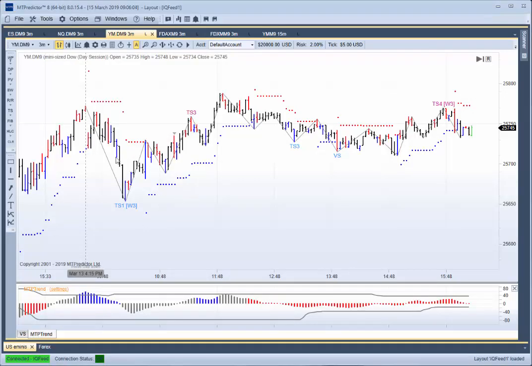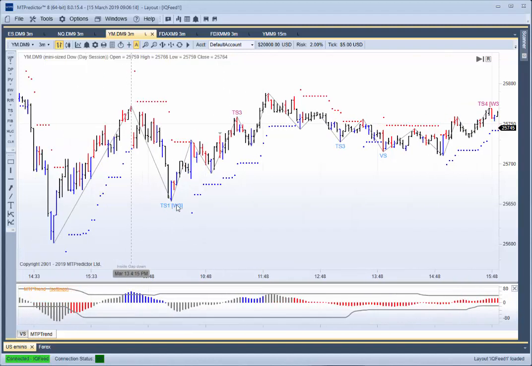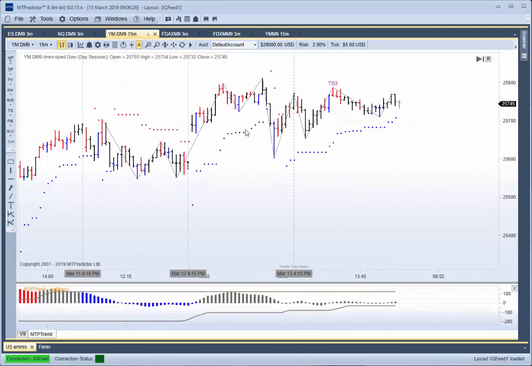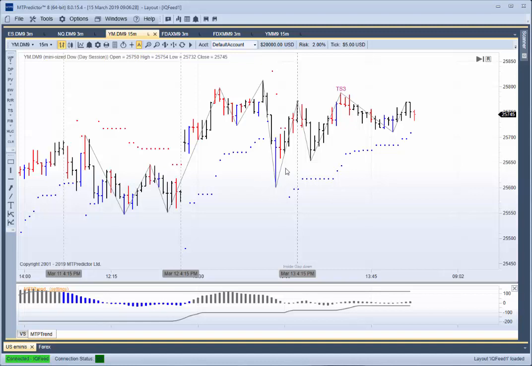Right, the trade setup I want to look at yesterday is this TS1 W3 trade setup here that unfolded on the 3-minute chart of the E-mini. Initially this seemed like a good trade setup on a blue stroke black MTP trend. The only slight issue was that we weren't coming off a major or an important DP support level on the higher time frame, because you can see if I put the DP level up here, it had gone through it. There wasn't support on the day session only.